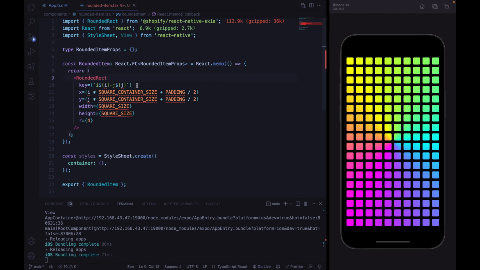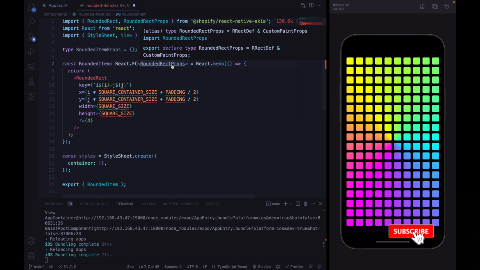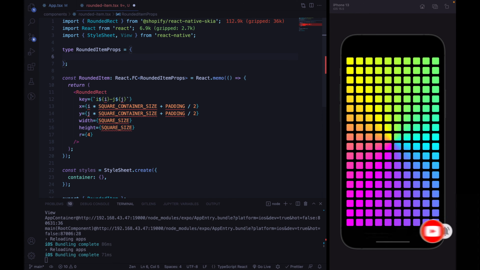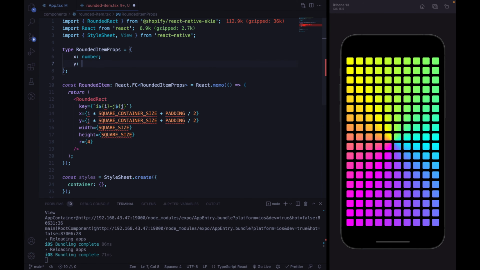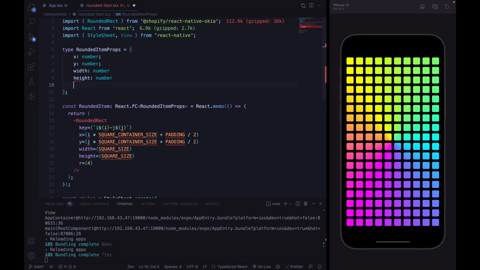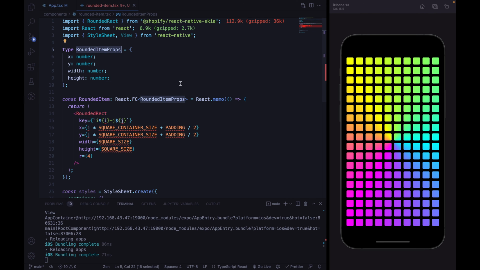So here we need to pass all these properties to this component. So in order to do that, I cannot simply use here the RoundedRect props. I wasn't able to find a solution to this problem. So I'm going simply to replicate all the RoundedRect props inside these RoundedItem props. So here we are going to need an x value that will be of type number, a y value that will be of type number, also a width and a height. So I believe for now it's fine.